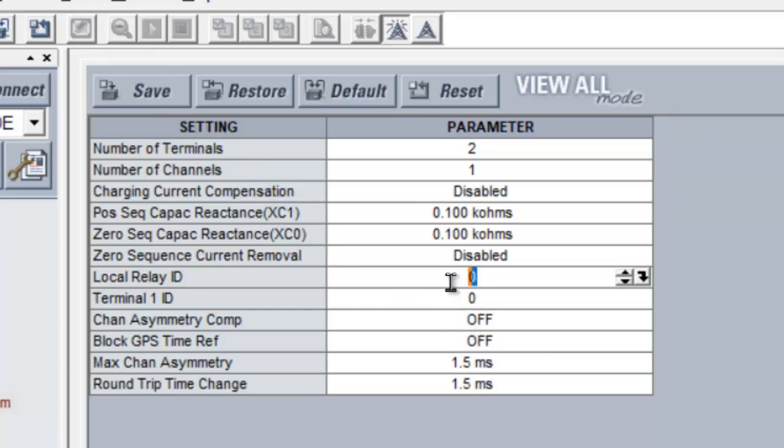So you have to make here 0 or 0 1 1, and yeah, same address. This is very important. Differential will not work if these two numbers are different. Listen, this differential trip: if I change the number, save, inject, it will not trip. But if I make it the same, here one, here also one, same ID. Cool.